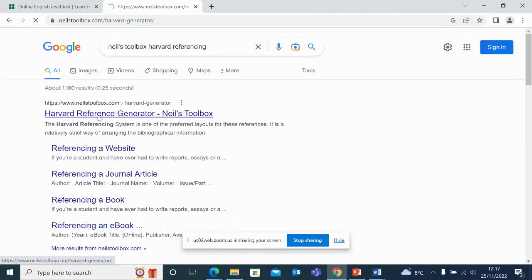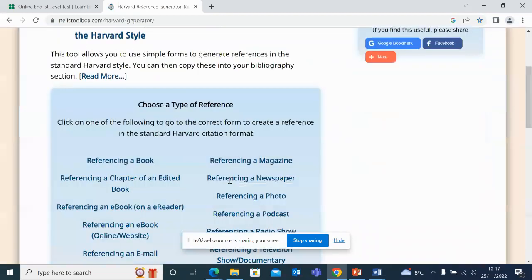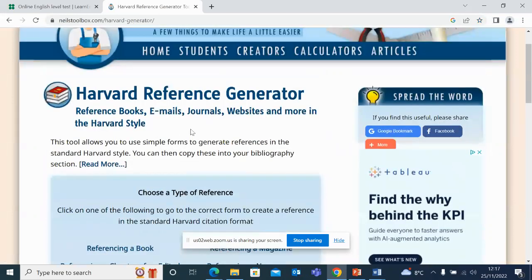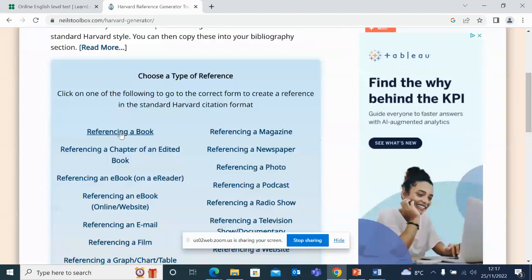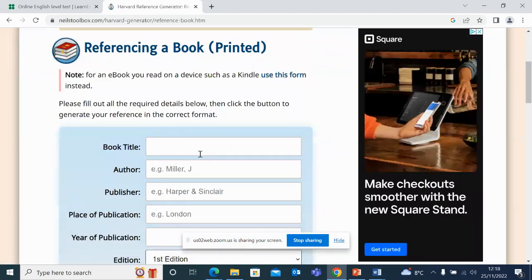Yes. Yeah. So if you go onto this, can you see here? It says choose a type of referencing. Oh, we choose Harvard, for example. Yeah, no, it's Harvard referencing. This is all Harvard, okay? Oh, but this makes it up for you. So if you want to reference a book, for example, referencing a book, okay, we press on referencing a book, and this comes up. Can you see all this? Yes.